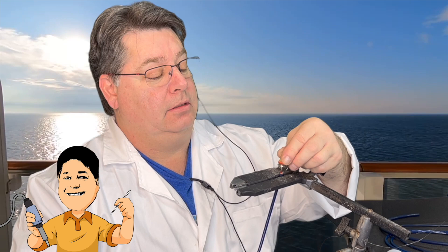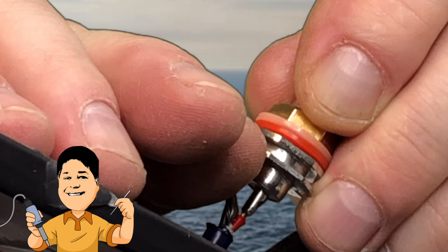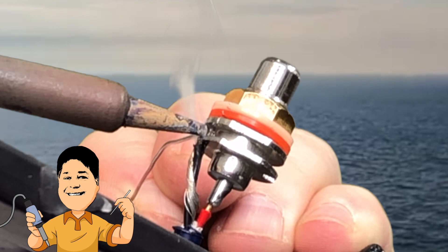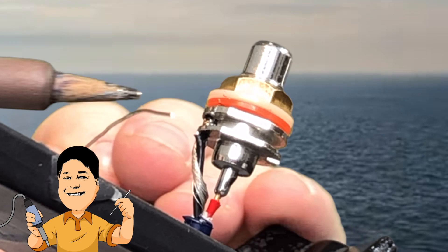And you take the ground, put it in this little notch here, like that. Take it out nice and straight. Then you take your solder, meet the tip and the solder at the same time right on the ground, just like that. And it should flow inside there, and then take your tip and push it in just a little bit up against the body. Boom. Just like that. I'll add just a little bit more just to make sure.